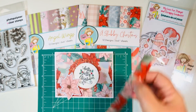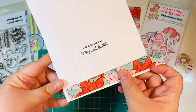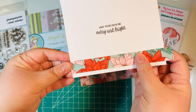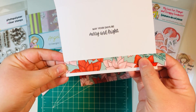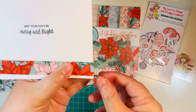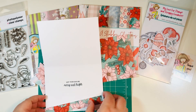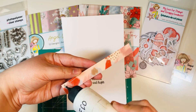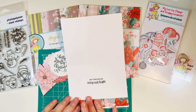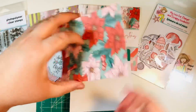Let's go ahead and start with this scrap — I'm going to add the scrap to the inside of my card first because it's flat. You could cut this down to five and a quarter and put it on the inside, but I'm going to use up as much of this paper as I can. I'll take my scissors and just trim off the edge — that's my only scrap I'm going to have of this entire sheet. Then I'll go ahead and glue this little strip down right towards the bottom of my card.